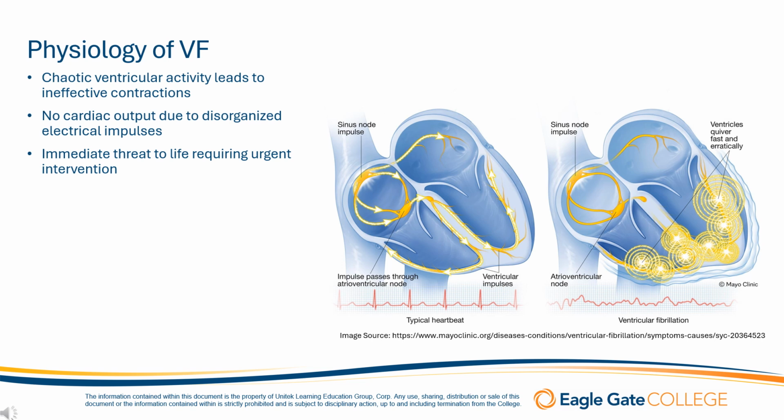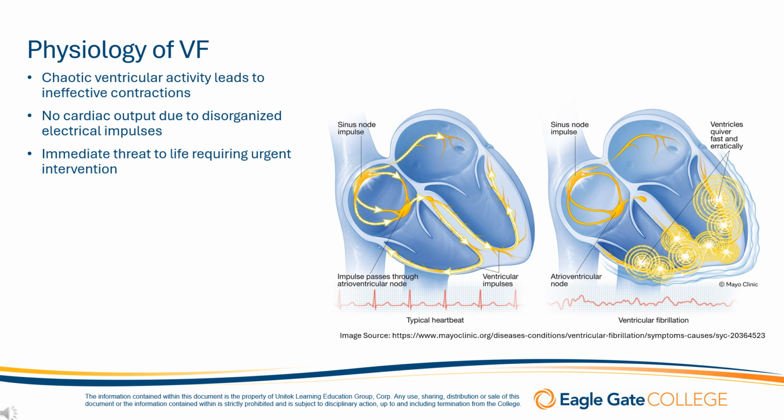The body and brain are deprived of oxygenated blood, leading to rapid loss of consciousness and death if not immediately treated. The lack of cardiac output means vital organs, especially the brain, begin to suffer from ischemia in seconds, leading to irreversible damage if normal rhythm is not restored promptly. VFib is a medical emergency and one of the most critical rhythms to recognize and treat promptly. It is the most common arrhythmia in cardiac arrest situations. The immediate threat to life is due to the cessation of blood flow. Without intervention, VFib rapidly progresses to death within minutes.